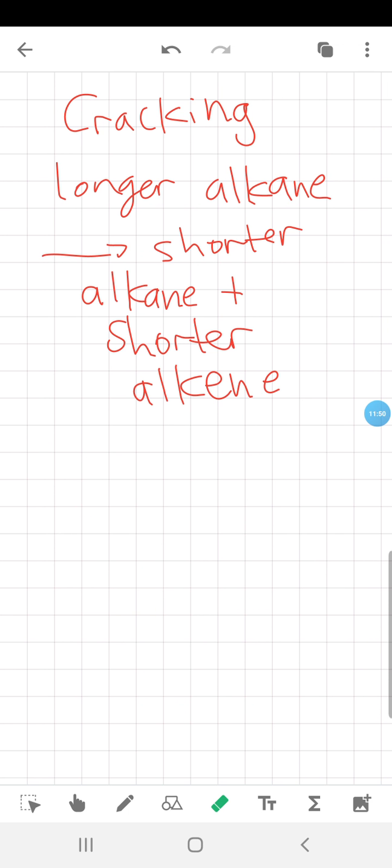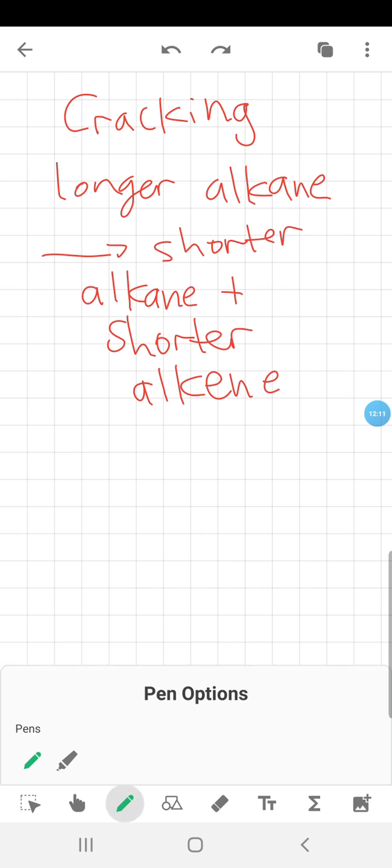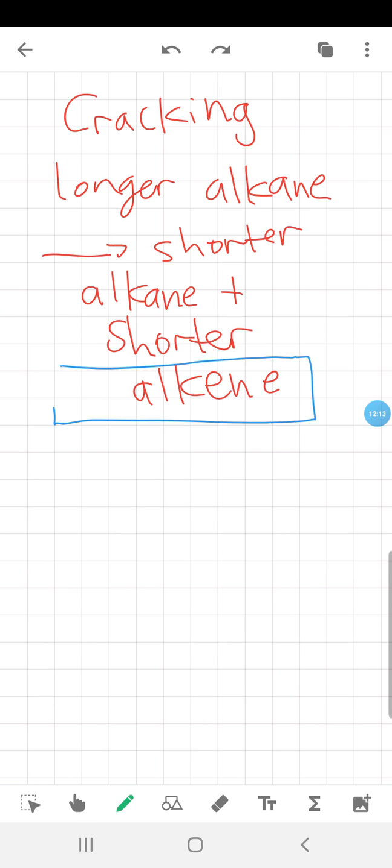But you don't stop there because remember, simply undo tells us we have to start off with a saturated organic compound and end up with an unsaturated organic compound. I'm not sure if I mentioned this earlier, but in the South African syllabus, for our unsaturated organic compound, we only ever use alkenes. I haven't seen them using alkynes. So because that has to be present somewhere, we know that we have to use an alkene, and it has to be shorter because we've cracked it.